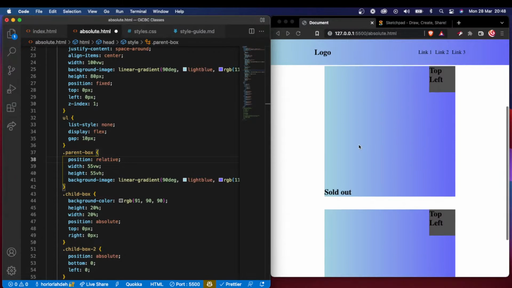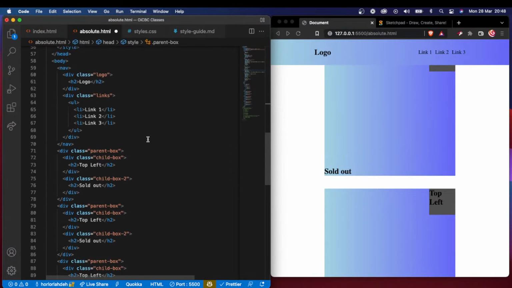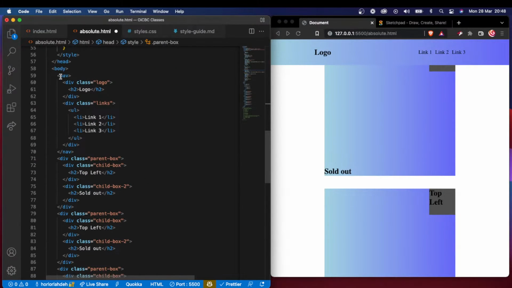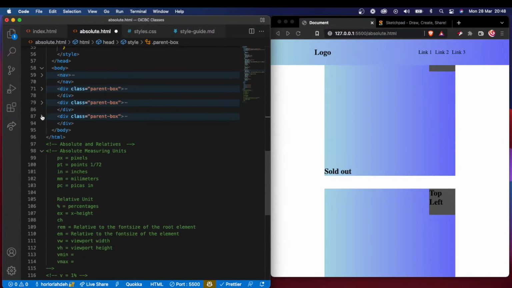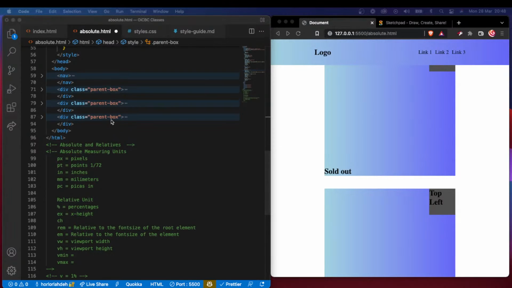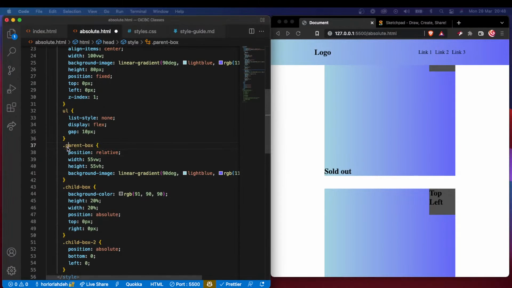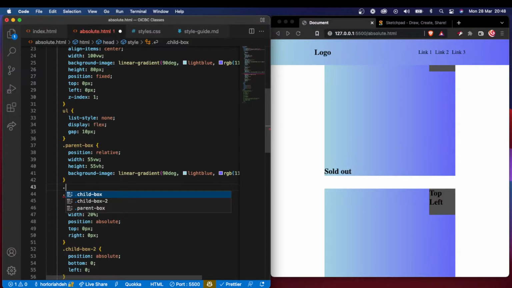This box. Remember, I copied it 3 times. So we have 3 of those parent boxes now. We have number 1, number 2, and number 3. They're actually 3, isn't it? Yes, now they are 3. I copied it 3 times. So what I'm trying to show you now is that there's actually a provision in CSS for you to be able to select an element that is the first of its type. Does that make sense? The way you do that is by working with what they call pseudo classes.